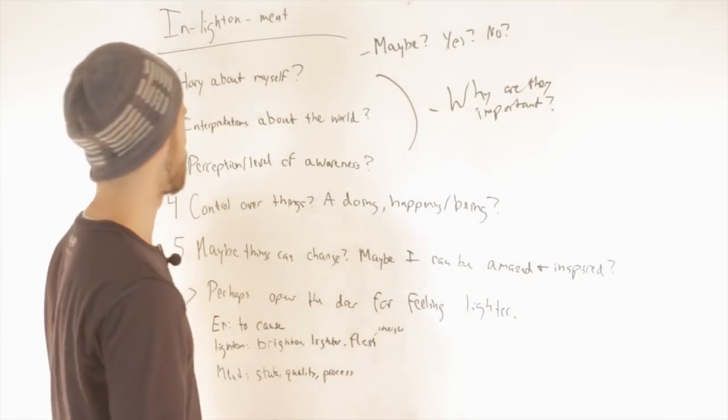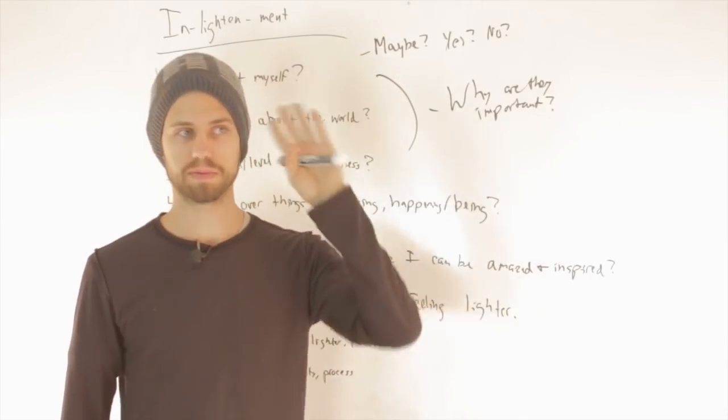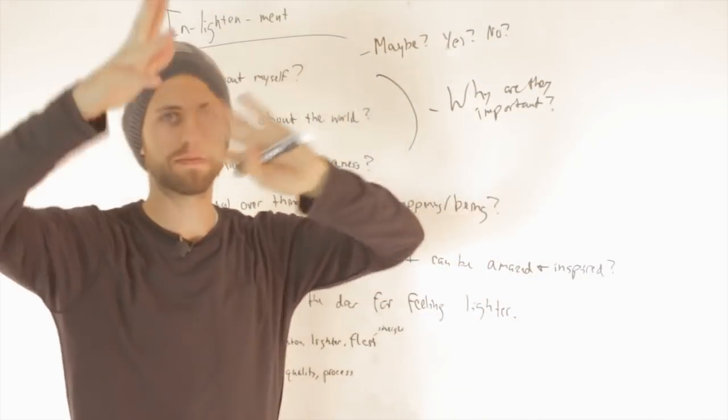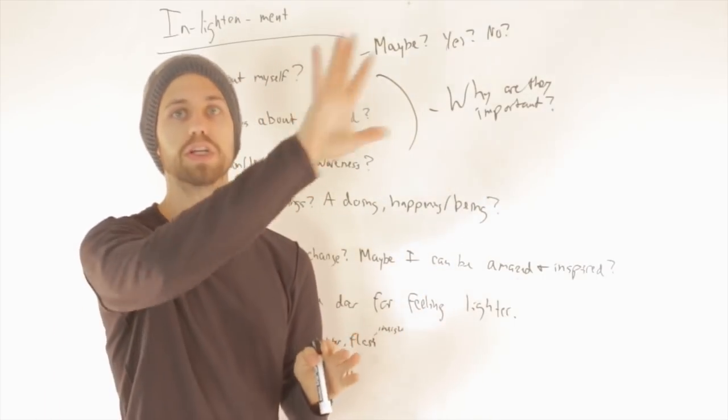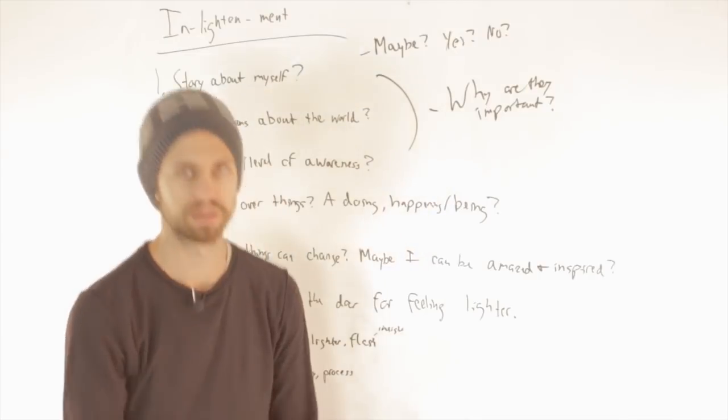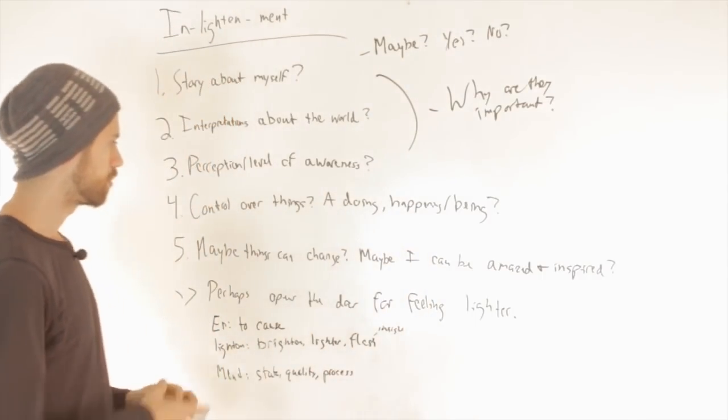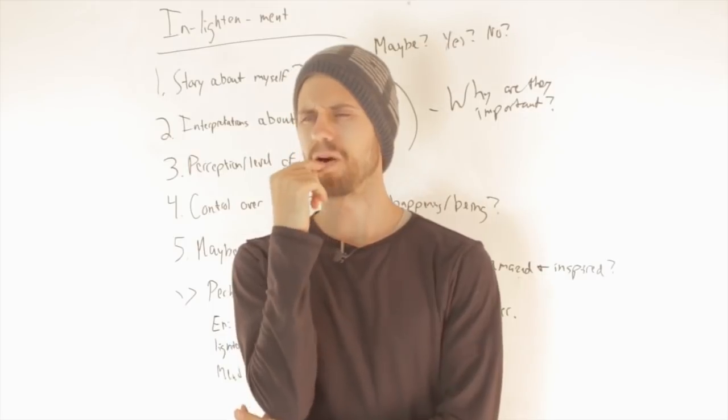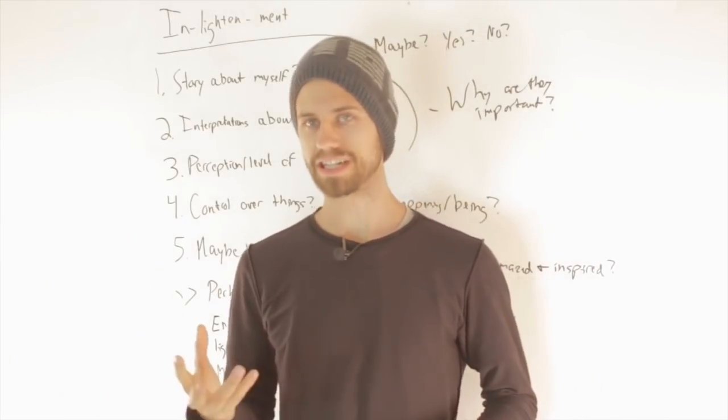So the next question is, what about our control over things? Because we have what we talked about earlier, which is perhaps the mystery, perhaps what we are leaving out, perhaps what we are deleting or distorting or generalizing from our experience. Because we want to take huge amounts of information and huge amounts of data about ourselves and about an experience and put it in one little sentence or one little word. Oh, that was good. That was bad. He's a jerk. She's really nice. I'm a good person. I'm a bad person. We want to really overly simplify things when in reality life is not really that simple. So we do this usually out of a real addiction and desire to control things. So we can ask, are we really in control? And could there be some room to let go of our need and our addiction to that sensation?